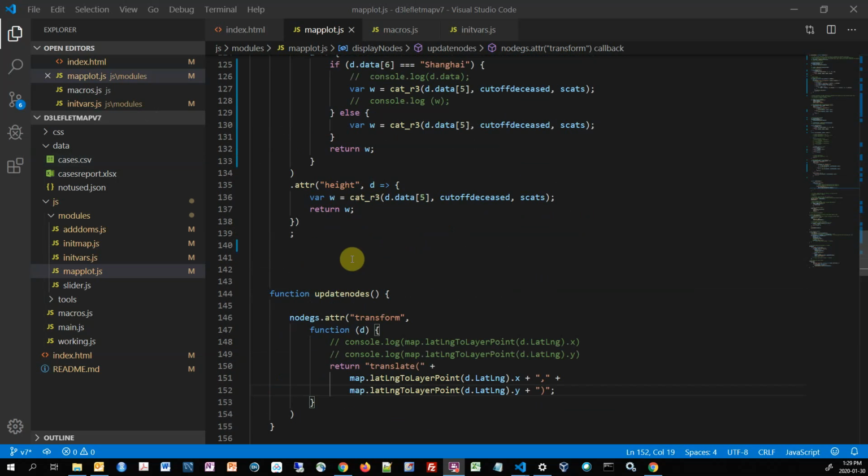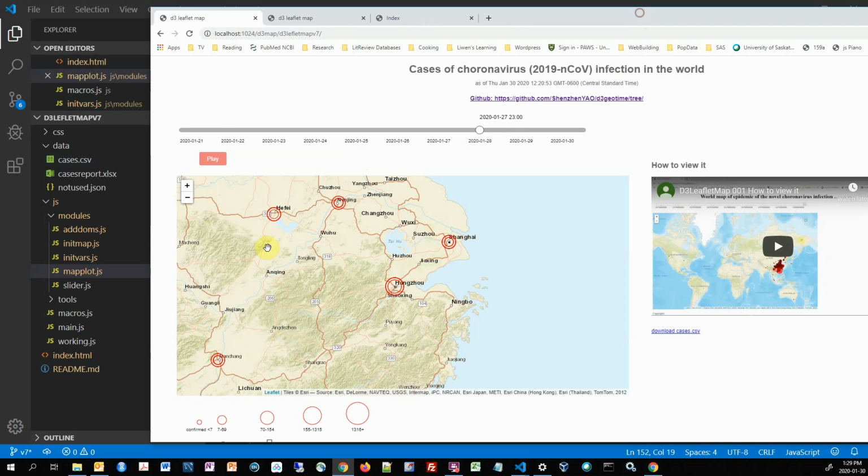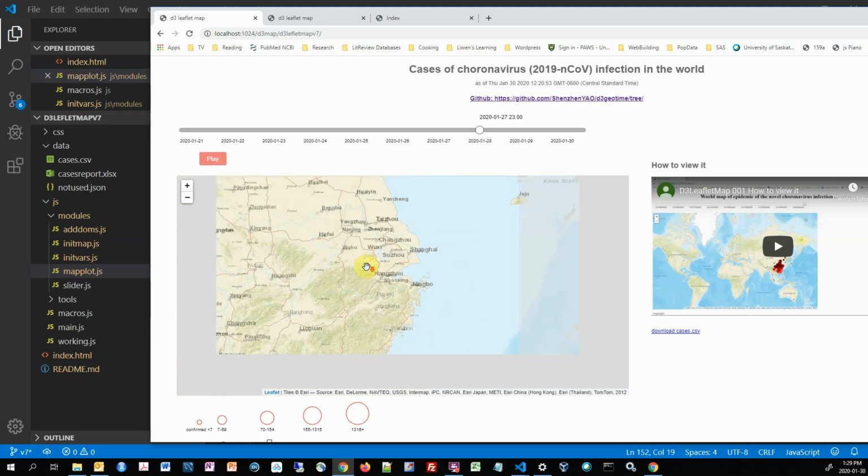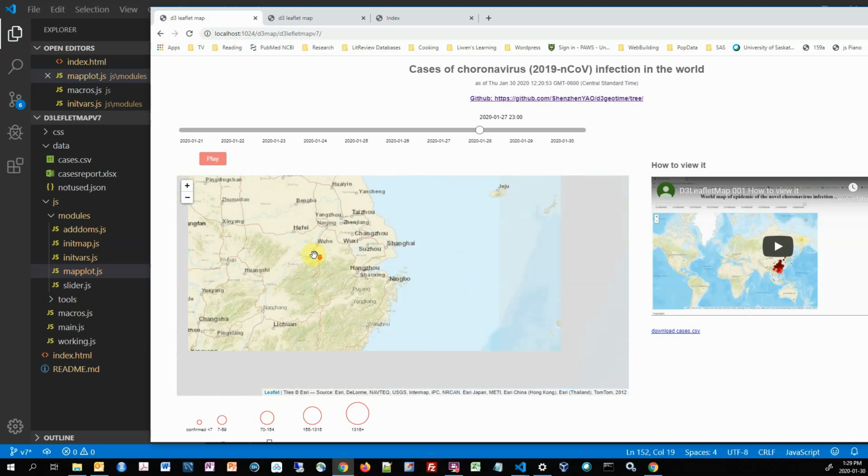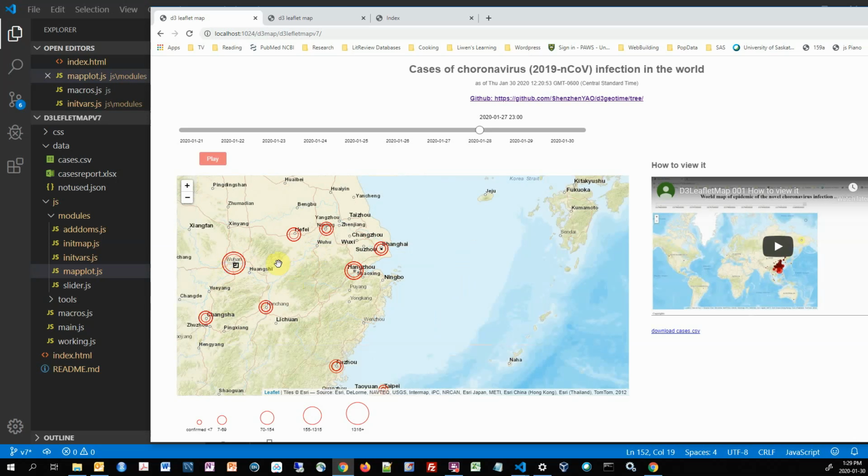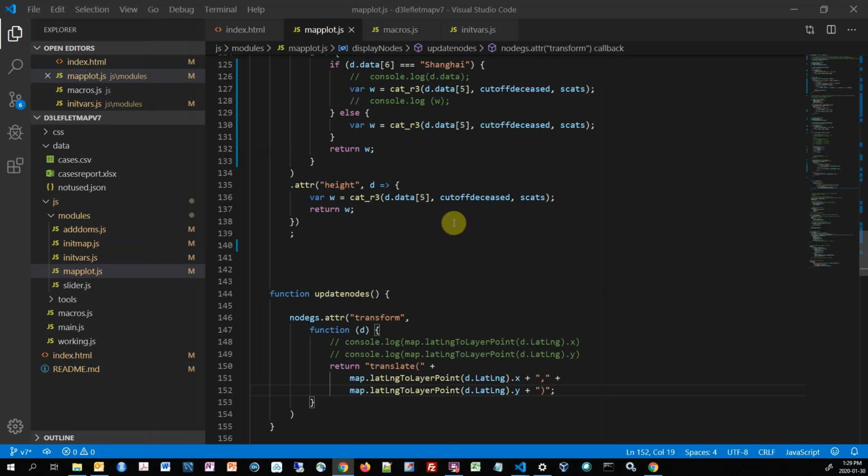That update is basically to update the number of nodes to be put on a map, or on a G component, or on SVG. So when it says update, it means how many data points you're going to have and how many are to be displayed there. So that is the D3 update.